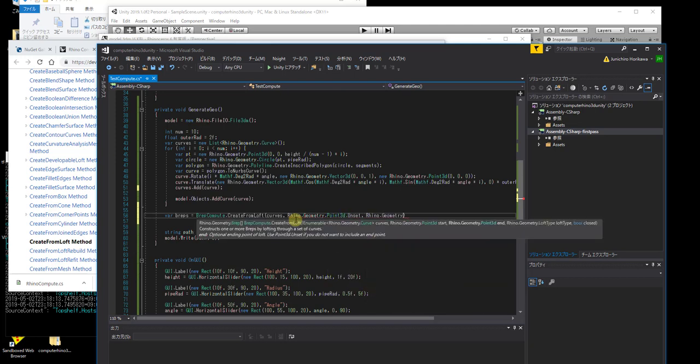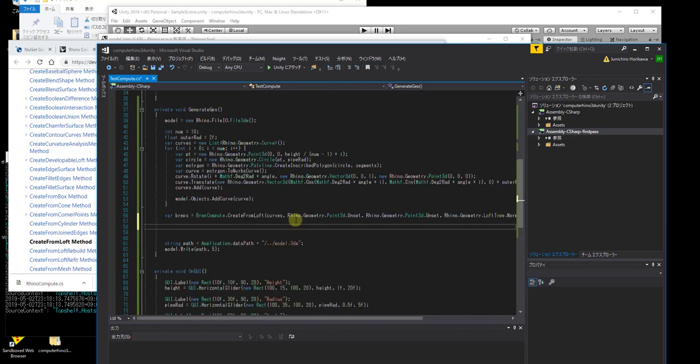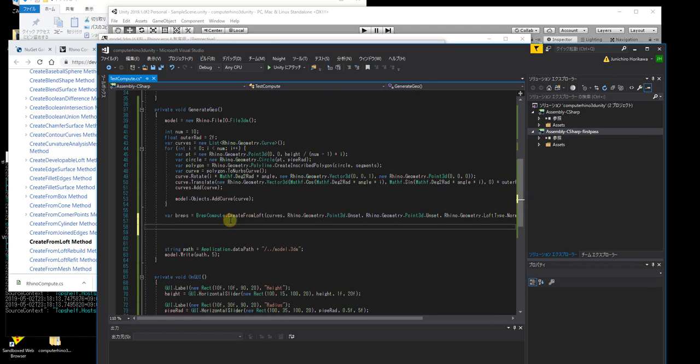And next thing is a loft type, so Rhino geometry loft type to normal. And do you want this to be closed? No, I want to make this open.